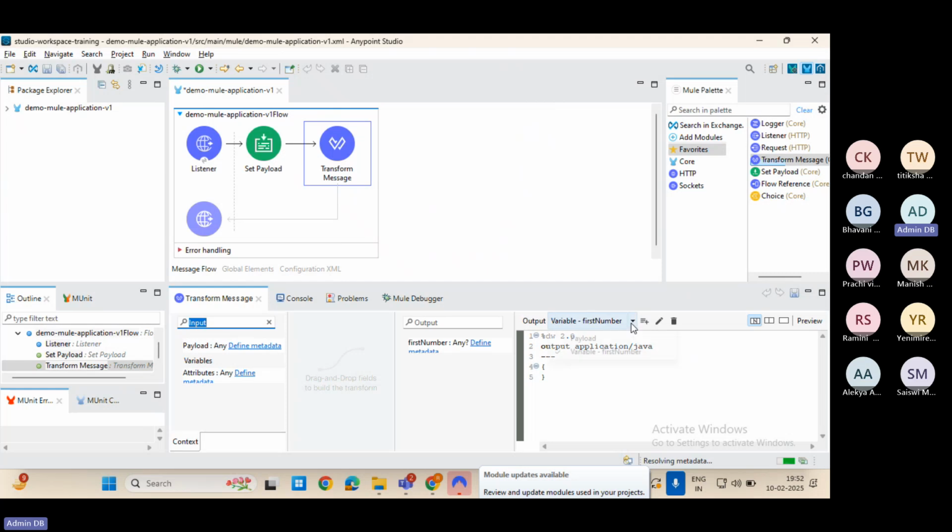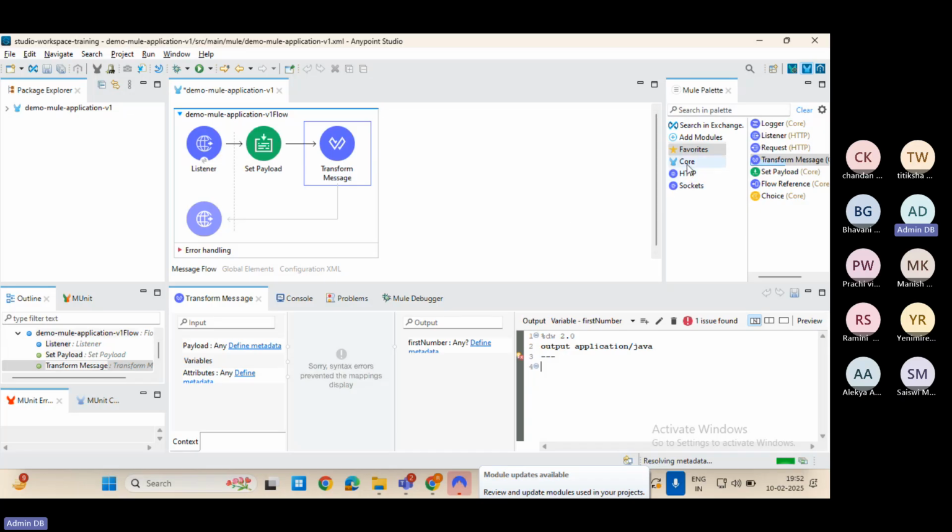Here you can see we have created one payload and one variable. That is the main difference. Both components set the payload, but transform message has the additional capability to create variables, not only one but multiple.